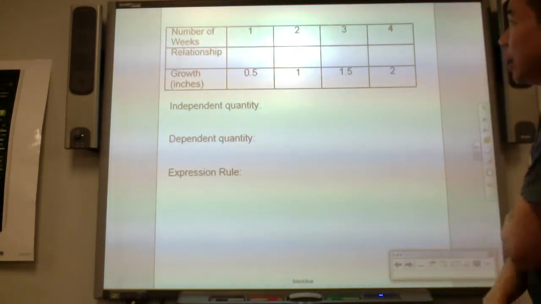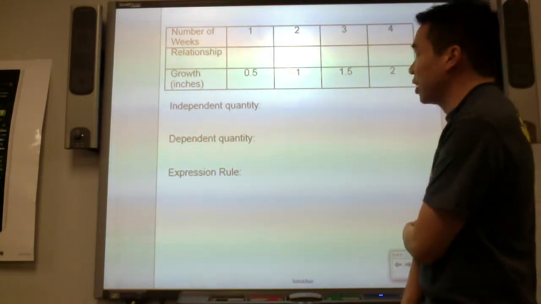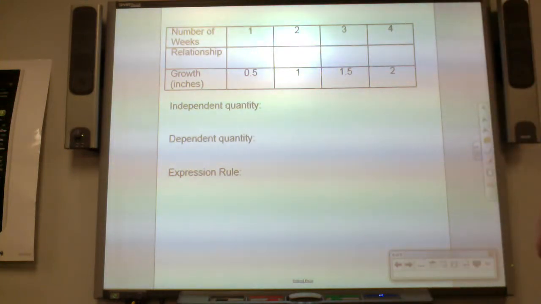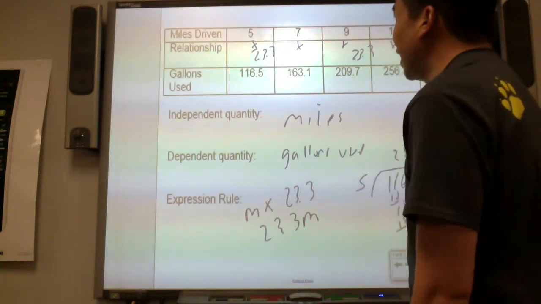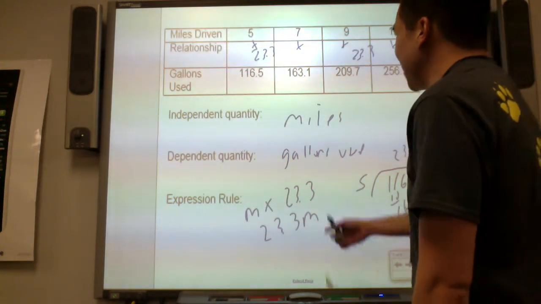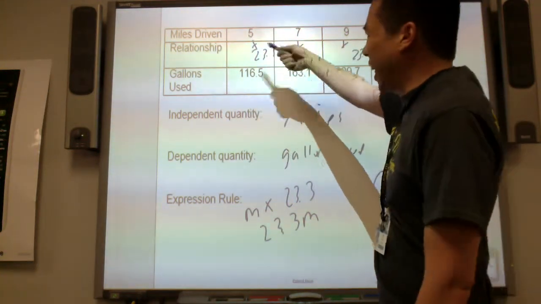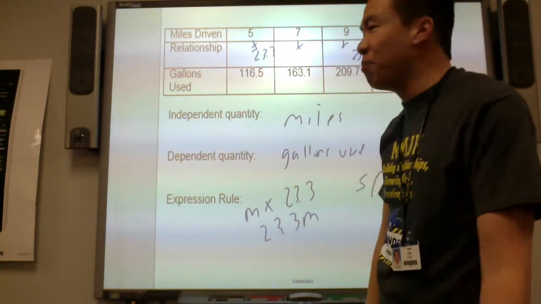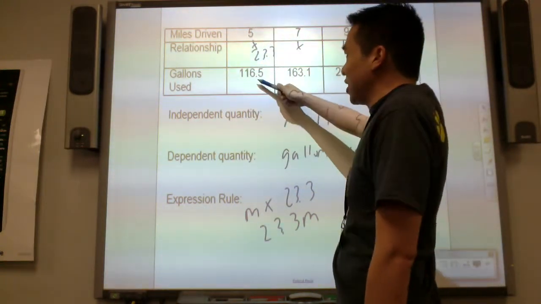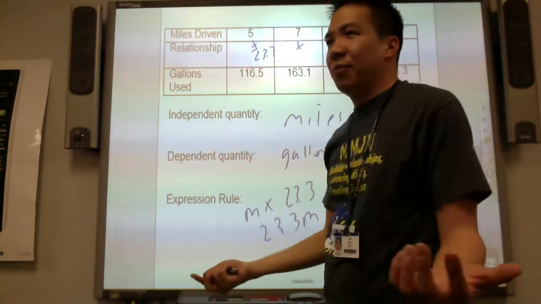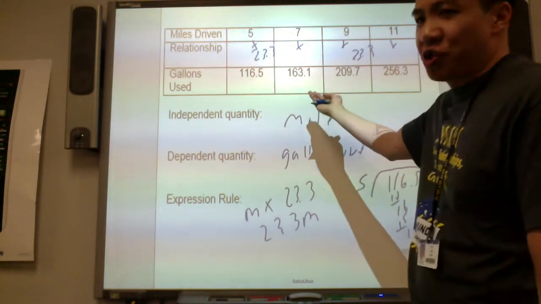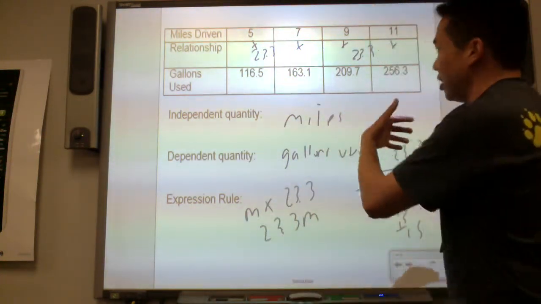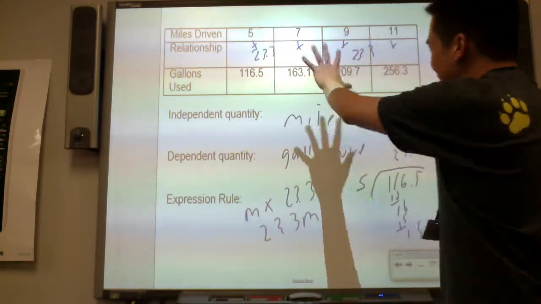So next one, number of weeks shows how much growth. So what's happening? What's the relationship here? So, wait, let me go back here. 5. Oh, no, it makes sense. This is like a big heavy duty airplane, like a jumbo jet, that probably goes 5 miles and uses tons and tons of fuel, like a cruise liner. That just makes sense, right? I'm thinking of cars for some reason because I drive a Corolla and I don't use that many gallons of gas to get the miles. So this is actually correct.